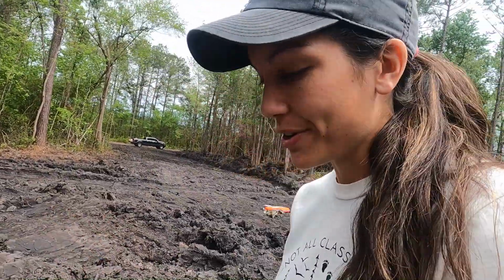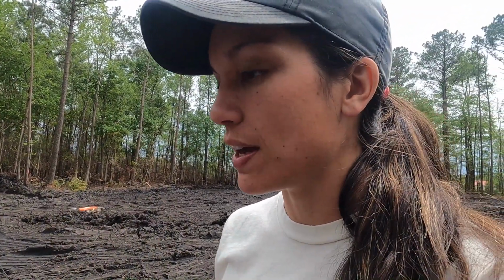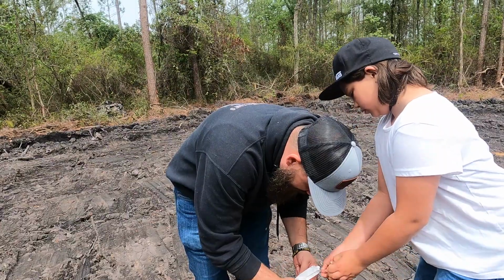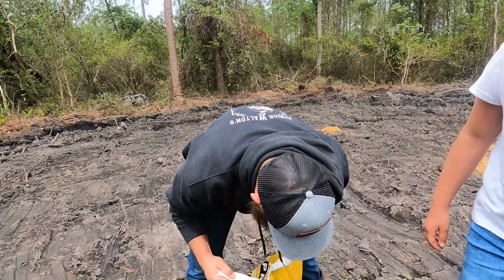So Robert got super excited seeing multiple deer tracks out here recently. So he wanted to conduct an experiment to see what kind of feed, rather, these deer would prefer. He's put out some deer corn in the past that was specifically for deer, that had some flavoring on it and that sort of thing, and it seemed to be taken pretty well. So we decided to run to Tractor Supply and get a couple different bags of stuff and see which ones they really like the best, because that's probably the thing that he's looking forward to most about being on this property, is being able to hunt in the backyard.